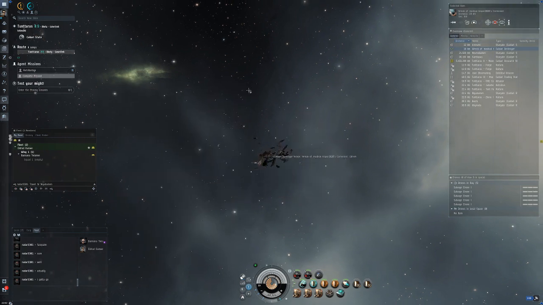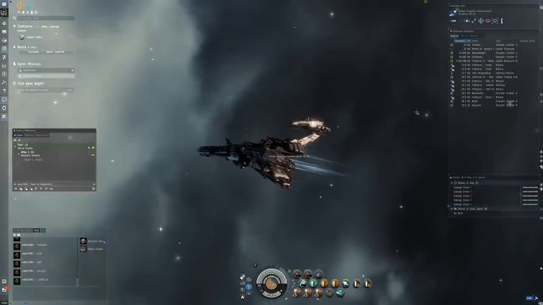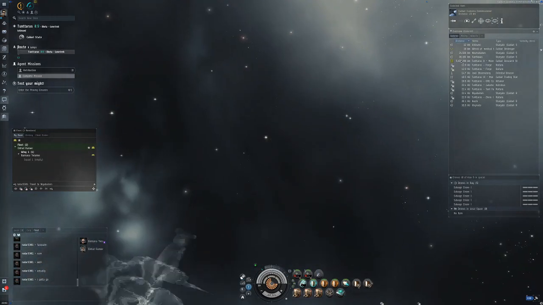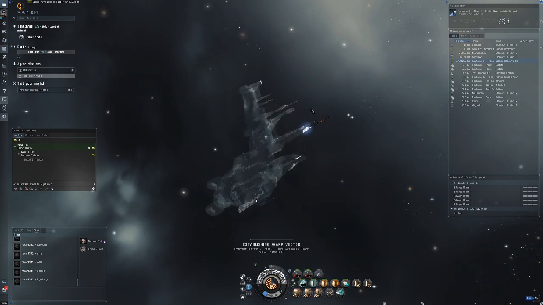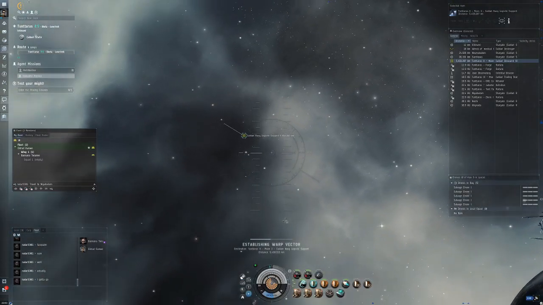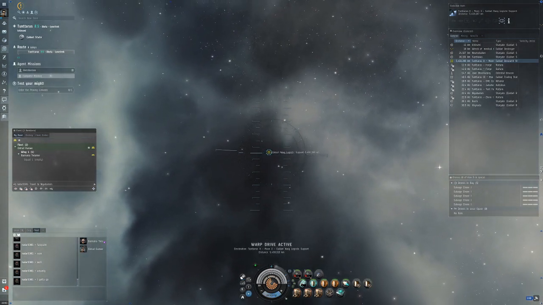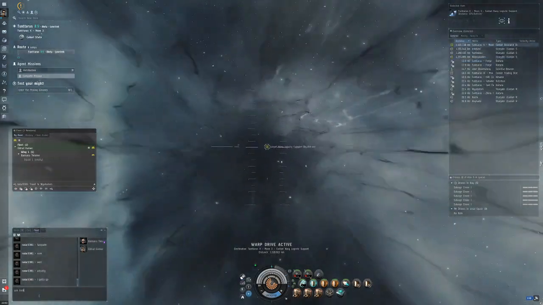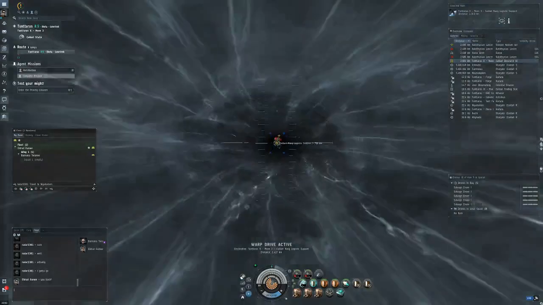Salvage it, but yeah, man, he died right next to all these Concord forces. I always like this ship, just looks like a freaking scorpion. Alright, let's head back to dock and finish the mission. Warp drive active. If Donnie's not back in like 10 minutes, it might just stop. We'll see.